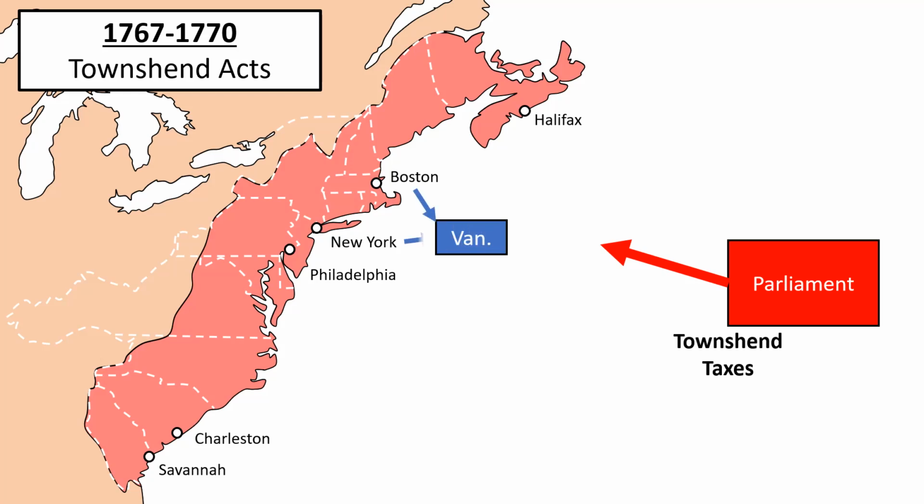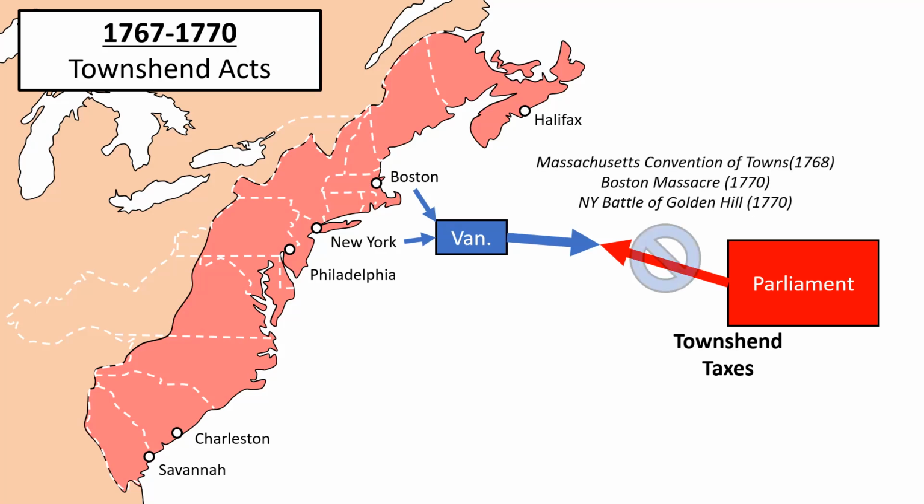Contrary to British hopes, the Patriots responded by resuming their campaign of political and physical disruption. With their vanguards acting in support, the Patriots were not only able to sustain their resistance, but more importantly, they were able to keep up even as the British committed more power to the fight. The British sent troops into Boston. The Patriots sent mobs to fight them, leading to events such as the Boston Massacre and New York's Battle of Golden Hill.